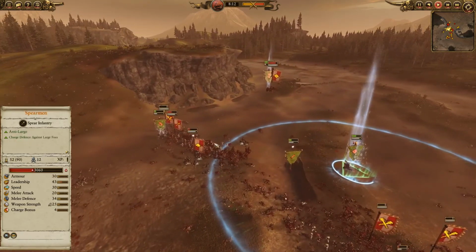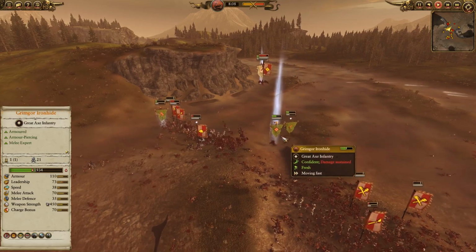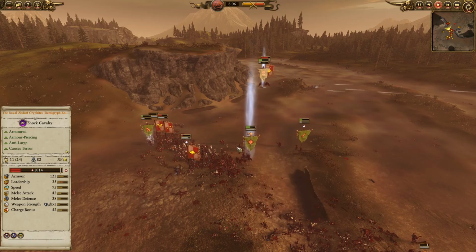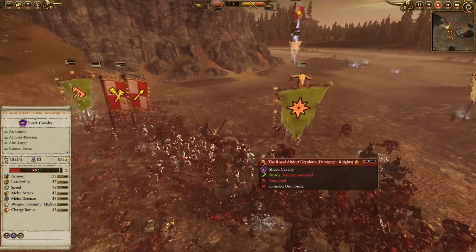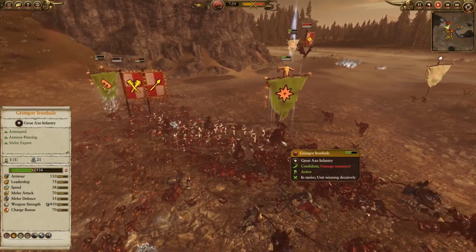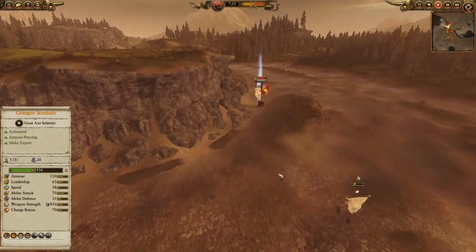So these Goblins, we're going to use them to tie up these Royal Outdoor Griffites, and hopefully that'll give us time to get Grimgor over here and start chopping them down. Grimgor's still got half his health left, and once I get him into the back here, he'll do some sweeping AoE attacks, and hopefully he'll knock those units off.